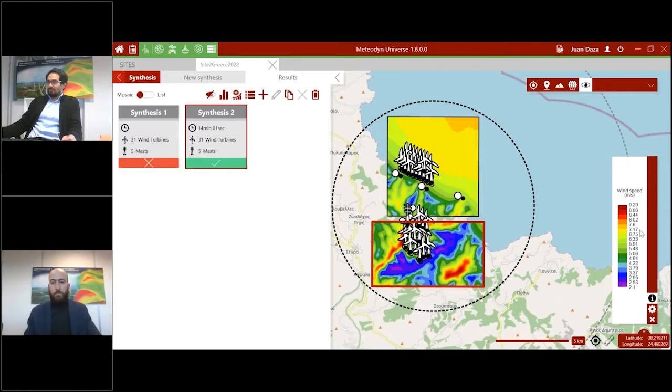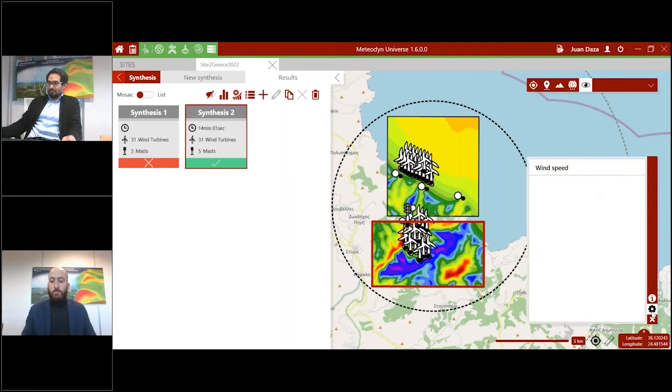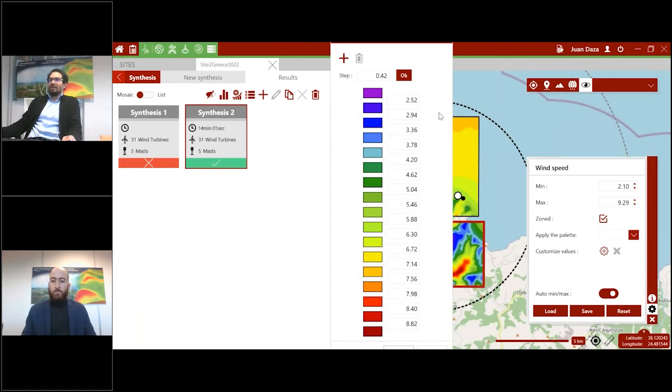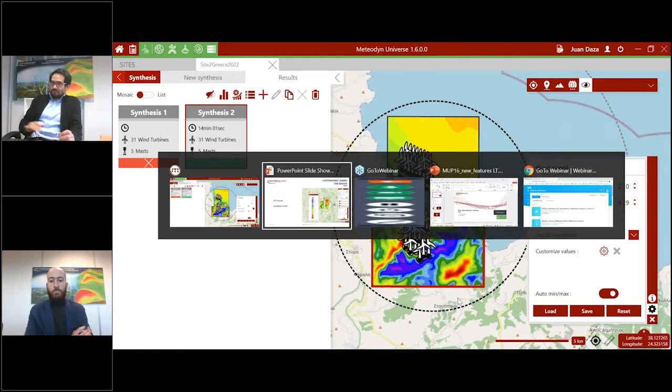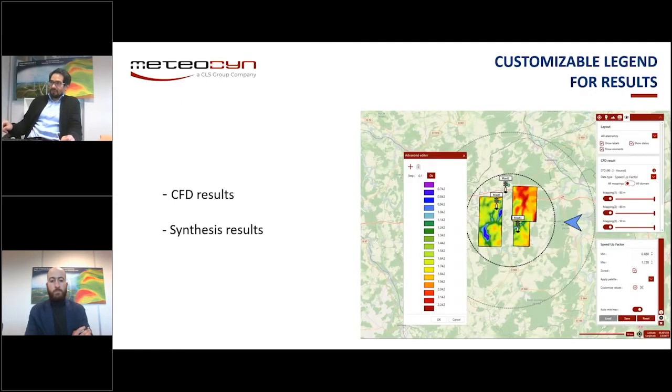Here we have results, and as I said, the scale is automatic. But if we go into this little gear and then into this other little gear right here, you can modify the values and the step, etc. So you guys can have much cleaner results. Okay, moving on to the next functionality.